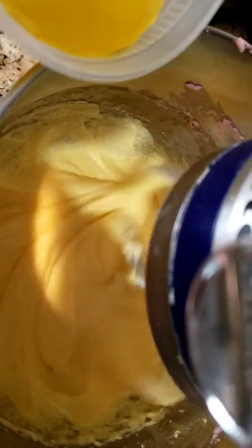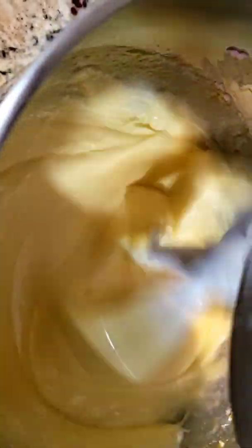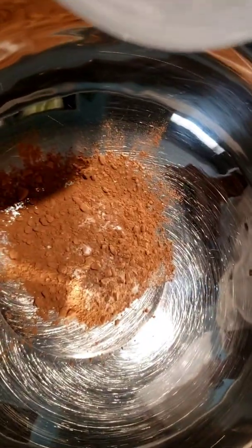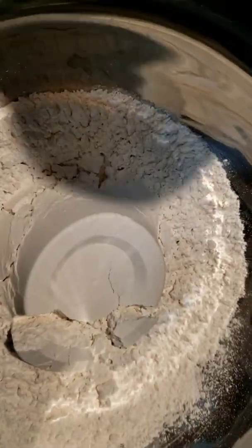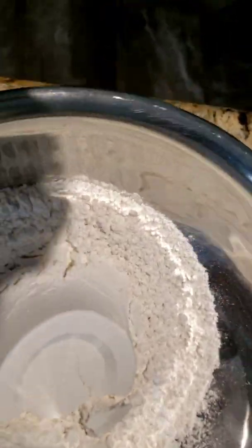This is the oil and the vanilla extract and the vinegar as well. Now you want to get your dry ingredients and sift them together. If you don't have a sifter, get a whisk and do it like this until it all looks uniform, okay?